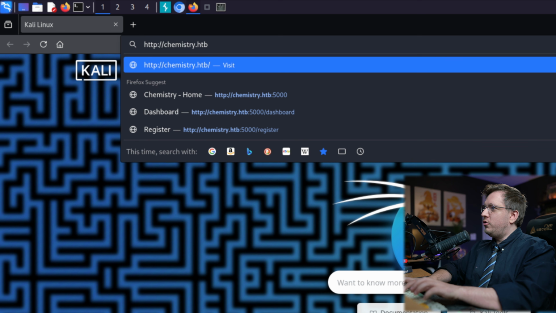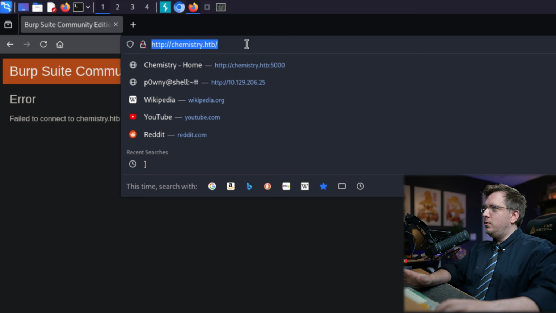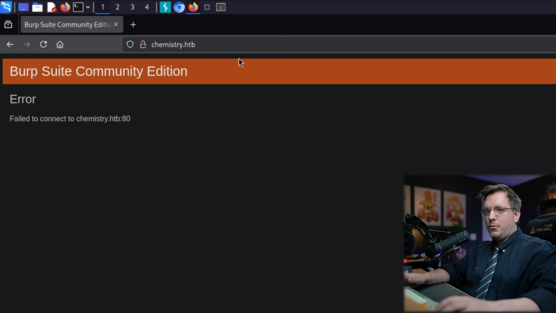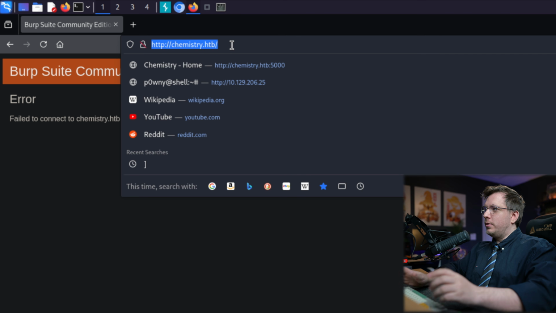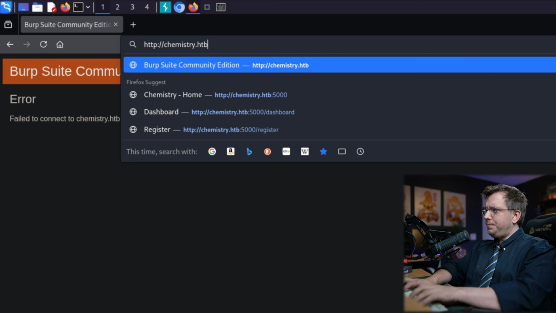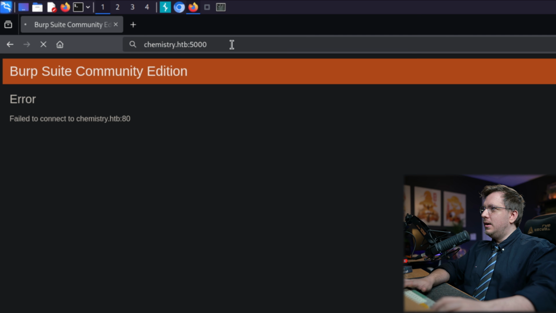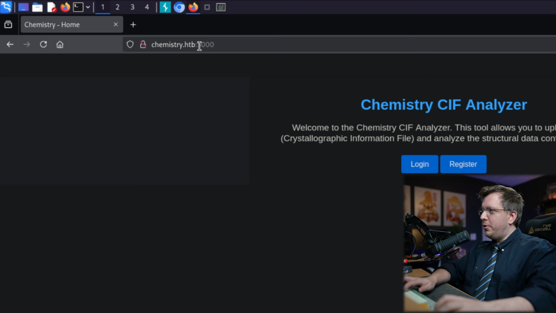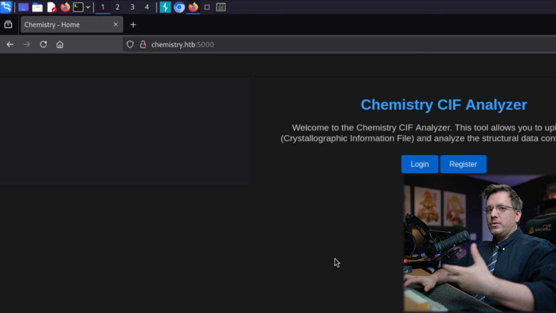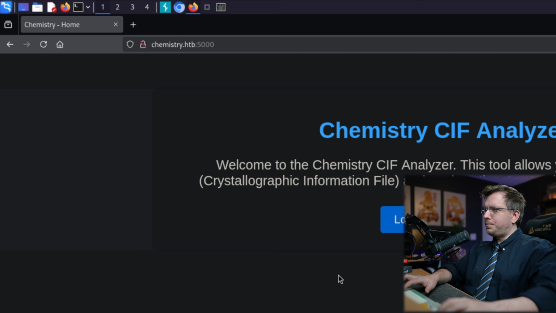Now we do want to make sure that if we go to the normal website without any port on the end, it's typically port 80, we're going to get this error, right? So we have to remember that in our Nmap scan, the port was 5000. So we need to put that port number on the URL so we can actually resolve the website correctly.